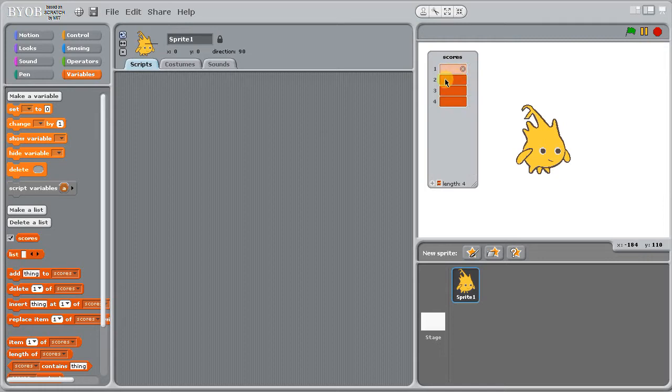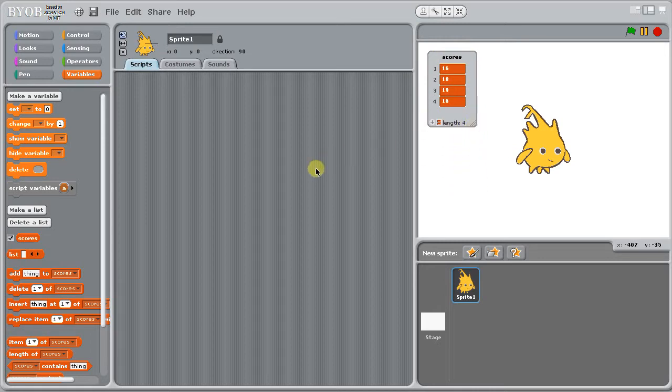Let's put some values in. If I click on the first item in scores, I could say, okay, the first score was a 16. And if I hit enter, it actually inserts a new one for me. I just want my 4, so I'm going to get rid of this one by hitting delete. Then we'll say the second score is 18. If I hit tab, it takes me to the next one. Then I'll hit tab again and put in another 16. So right now, scores is a list. It has 4 things. I can see the length down there.